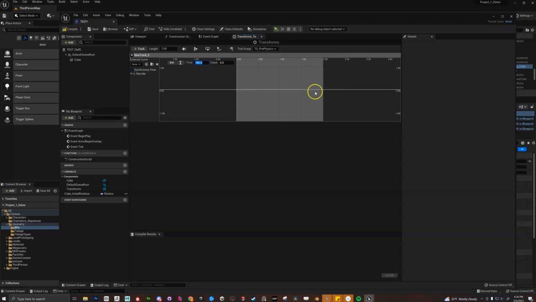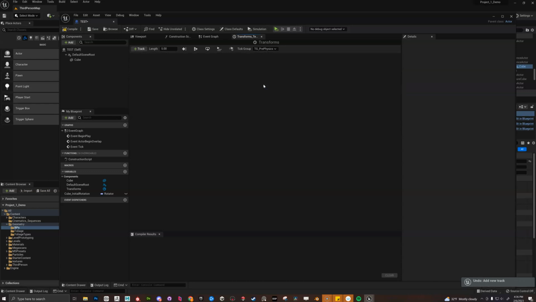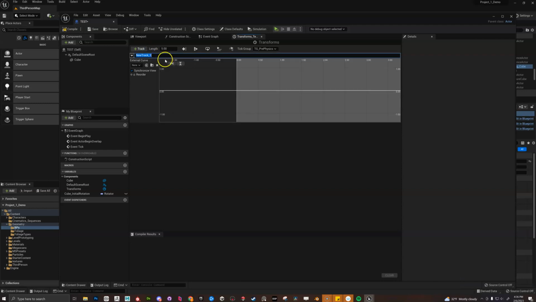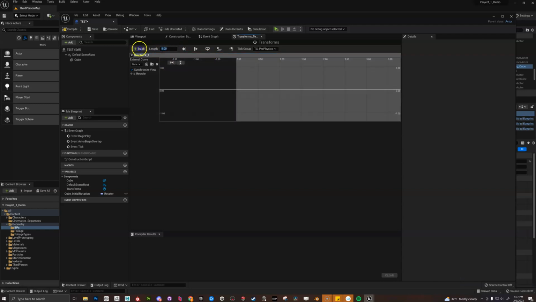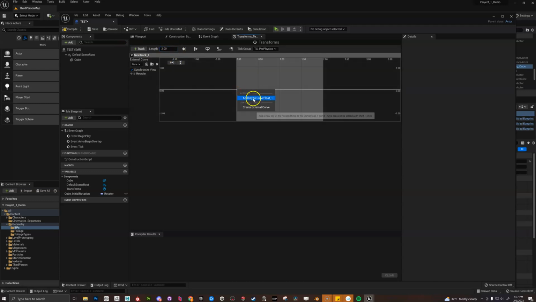Then we'll right click at, oh, we did this wrong. We did it backwards. Let's Control Z a couple times. Add a track, add a float track. We want it to be 2 seconds. Add key, and then at time 0, we want the value to be 180.